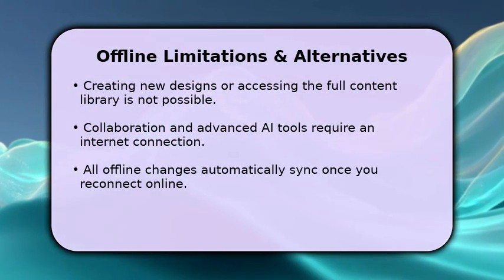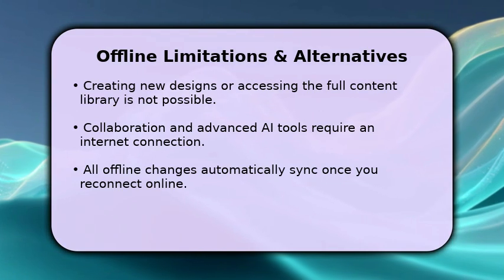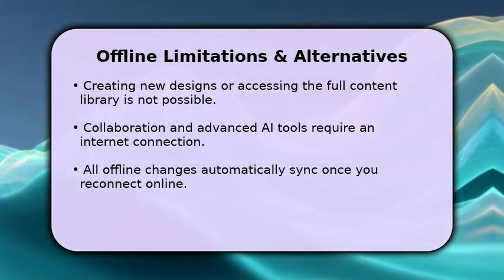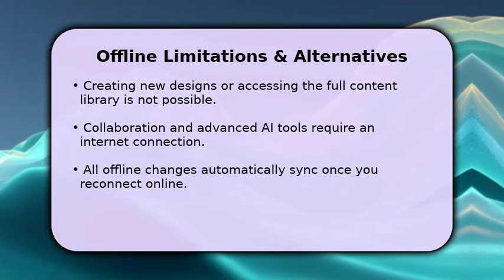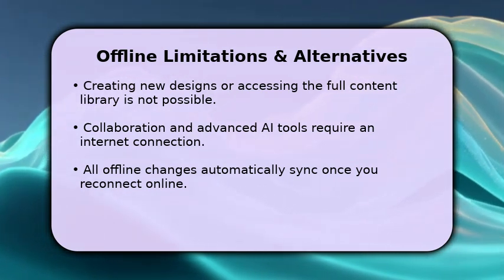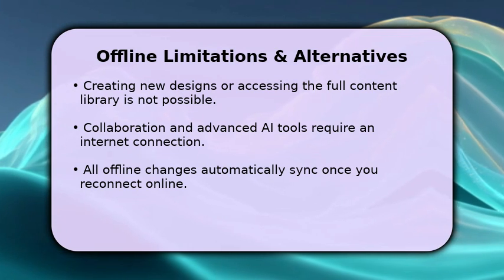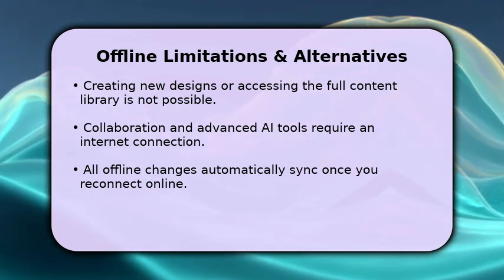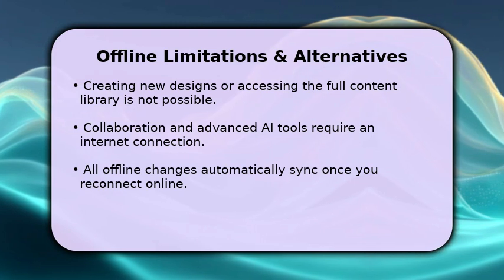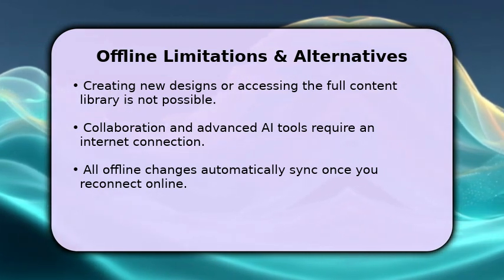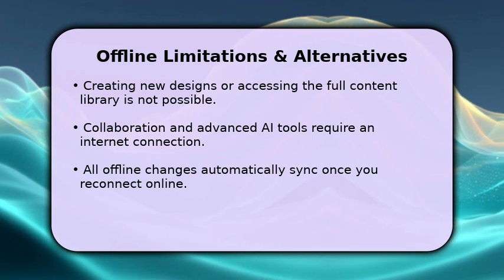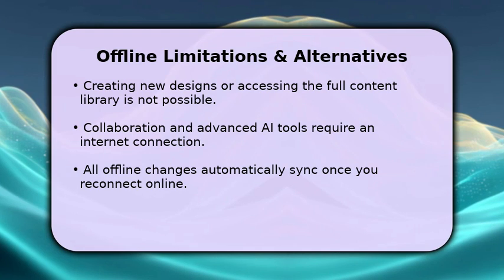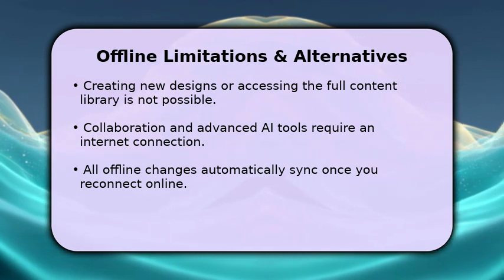It is important to understand that full Canva functionality, including creating new designs from scratch or accessing the extensive content library, requires an active internet connection. Features like real-time collaboration and advanced artificial intelligence tools are also unavailable offline. However, any changes you make while disconnected will automatically synchronize once you regain internet access. For comprehensive offline design, consider dedicated desktop software.